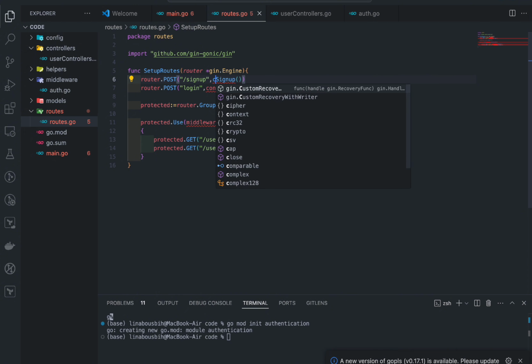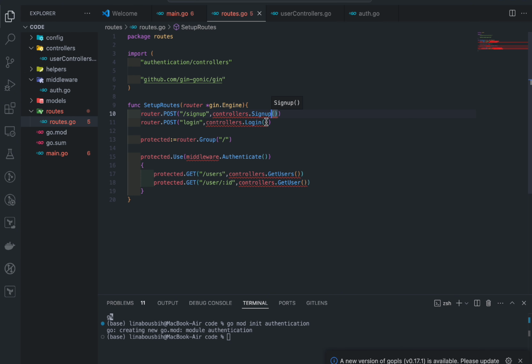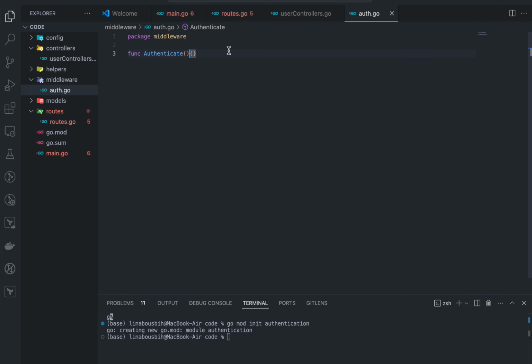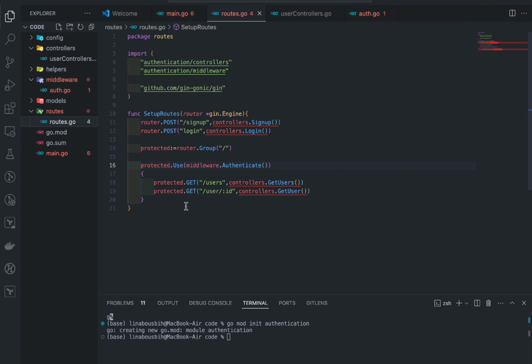Now let's create the authentication. All our controllers, including this authenticate function, return a handler function. When you call a controller and you add the parentheses, it means you're calling the function, and in Go, a function can return a function.